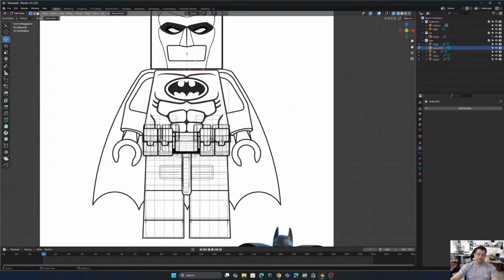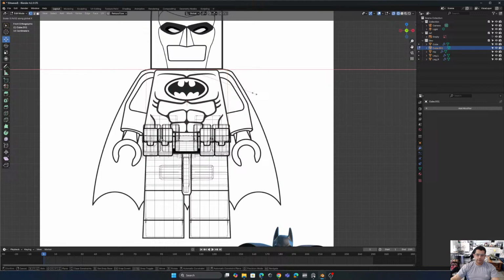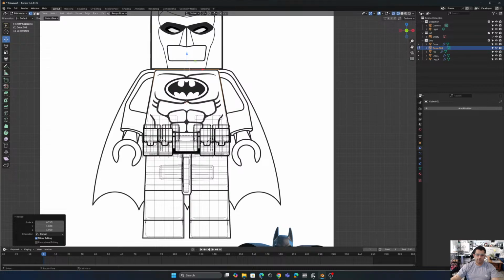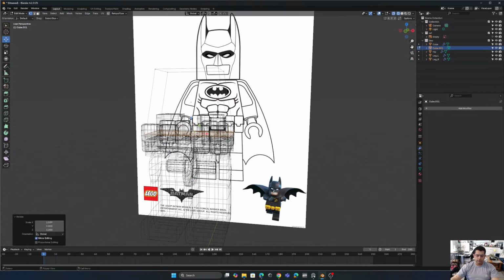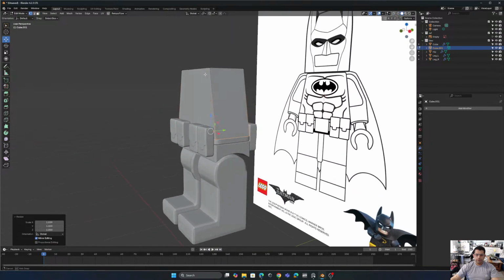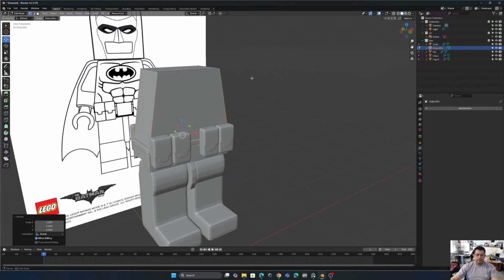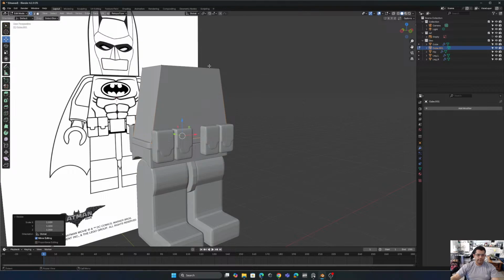Press 1 and we're gonna scale it in the X axis. S, X. There you go. We're gonna try to match this shape that we have over here. I think we have to scale these two, S, X, to have a better match. Perfect. Shift Z. Now we have the chest shape.